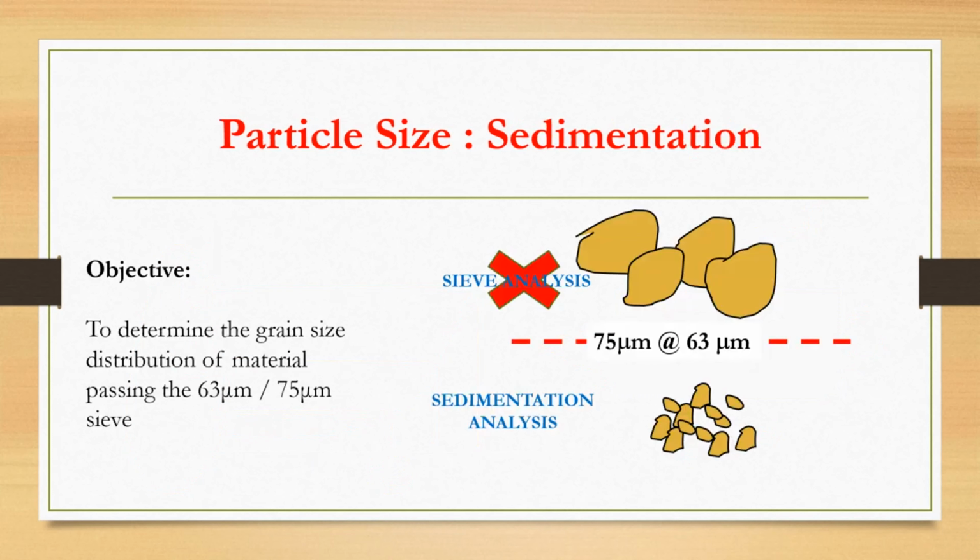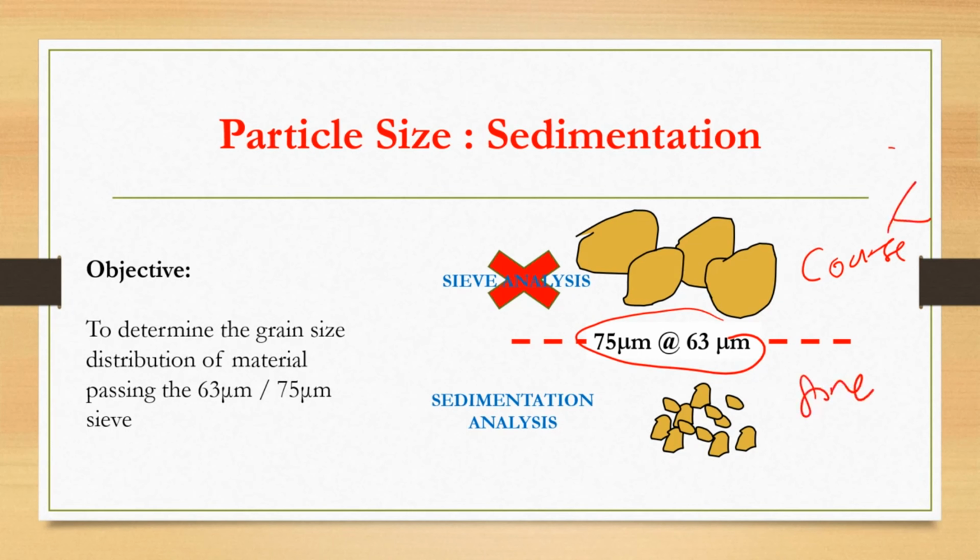Previously we discussed that particles smaller than 63 micrometer or 75 micrometer cannot be sieved, as small particles carry charges on the surface. So they have a tendency to stick together even with sieving. If you try to sieve a particle smaller than 75 or 63 micrometer, it has the ability to stick. Because of what? This is the boundary of coarse and fine. What is coarse? Coarse has gravel and sand. For fine, you have silt and clay. So whatever is finer than this belongs to the fine grain soil group.